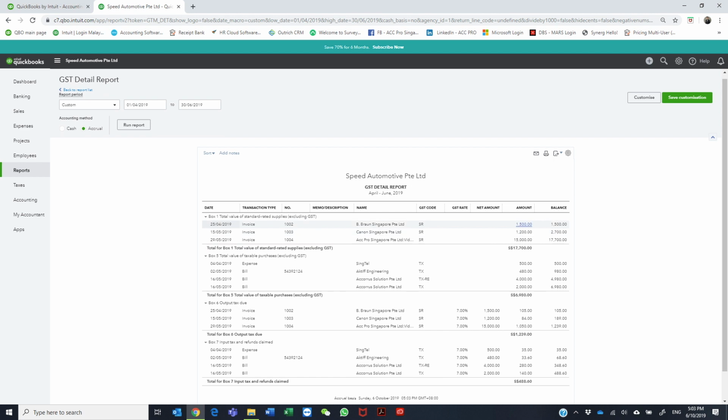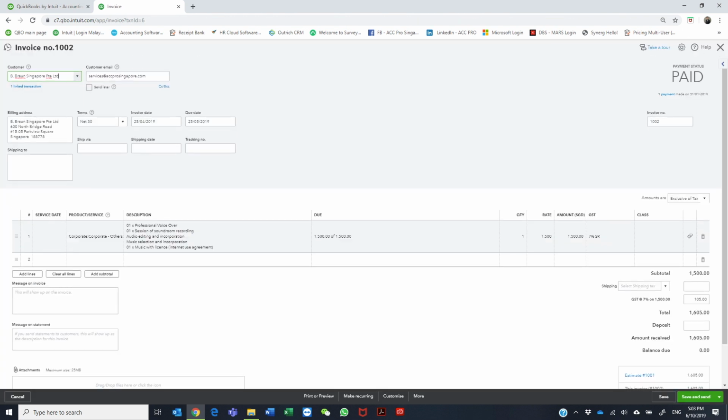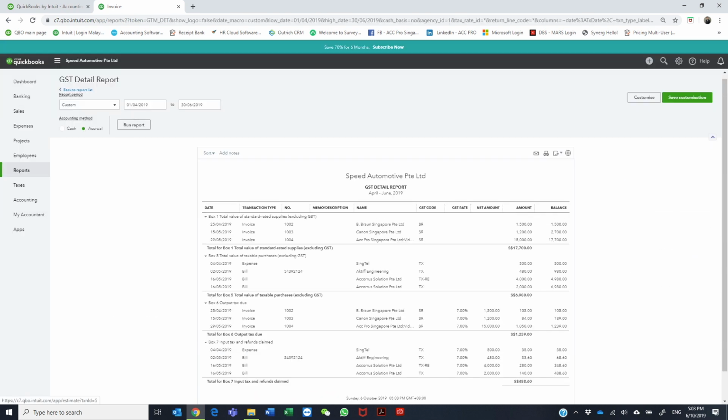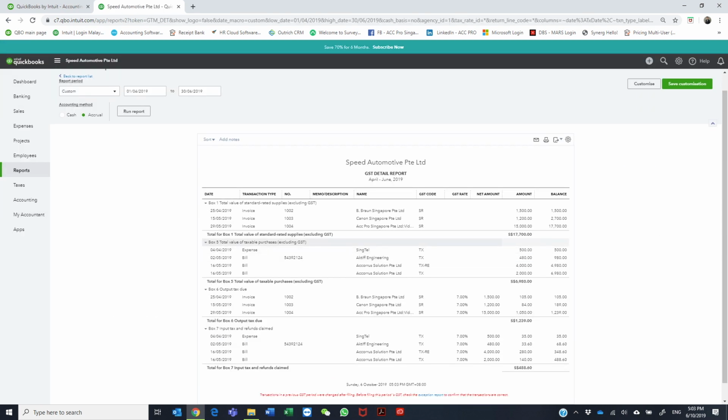You can click into each of the boxes and amounts within the boxes to verify that the GST is charged correctly for each of these transactions.